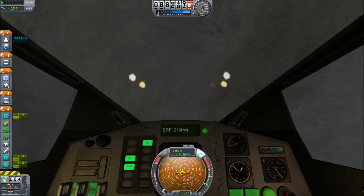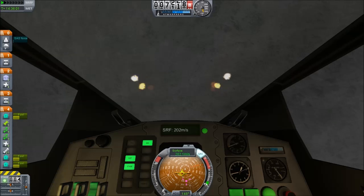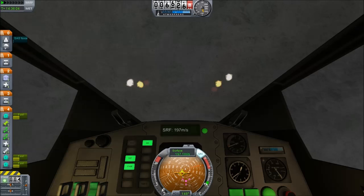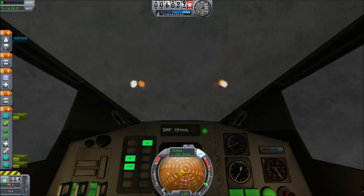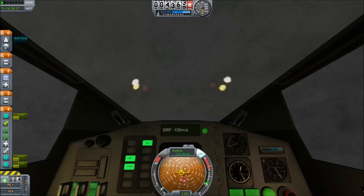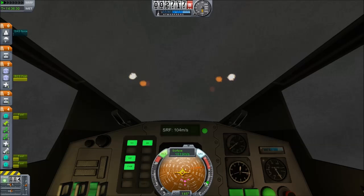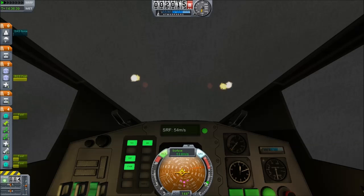I'm sure if I hit the moon at this speed I would make a very big fireball. It's kind of hard concentrating on moving the cockpit around and controlling the spacecraft at the same time. 15 kilometers up, still trying to reduce our velocity slowly but not so slowly that we end up crashing into the surface. I'm going to be conservative and slide down on a continuous burn — very low burn rate. We have the radar altimeter there. The regular altimeter is a reference to sea level — on aircraft it's set based on atmospheric pressure, but on the moon there's no atmospheric pressure. We'll use the radar one once we get really close. We're down below 6 kilometers, and my vertical velocity is now below about 100 meters per second.